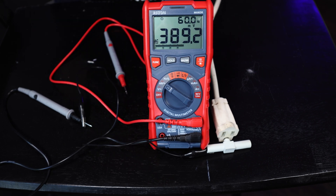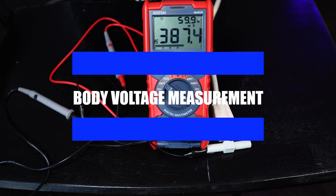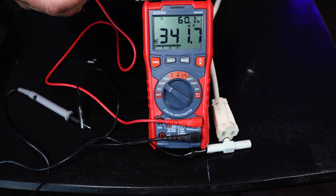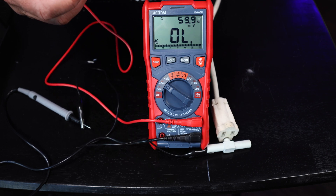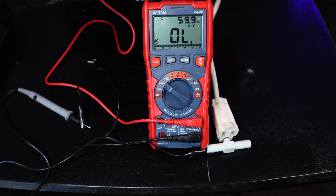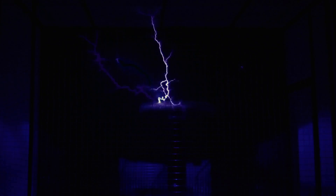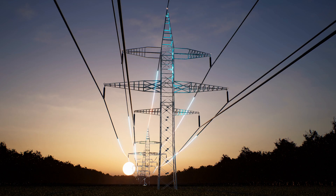Notice that the voltmeter is on DC — I hit function once and it goes to AC alternating current. You also know that because of the Hertz, which is cycles per second. I take the red lead and pinch it, and it says overload because there's too much voltage running from my body — it's beyond 999 millivolts. Notice that there's also about 60 Hertz of electricity being measured, so we know that current is also being measured by this voltmeter on my body.